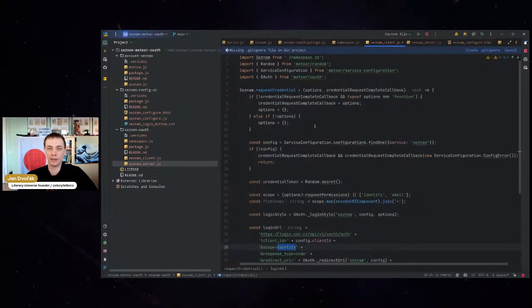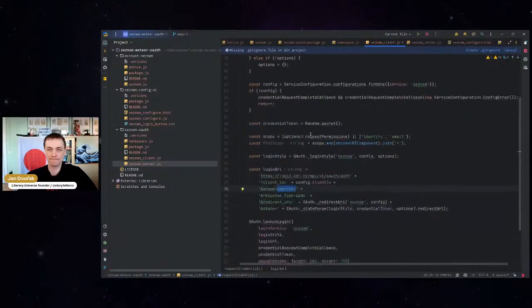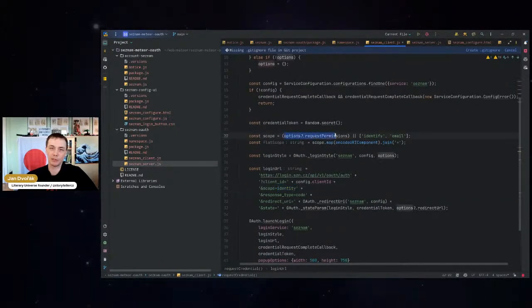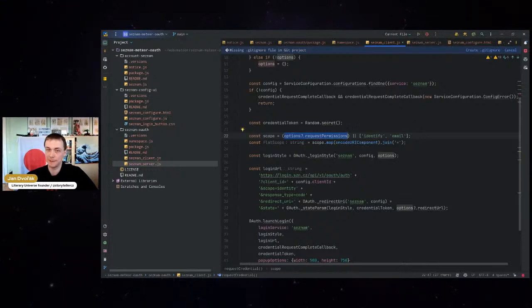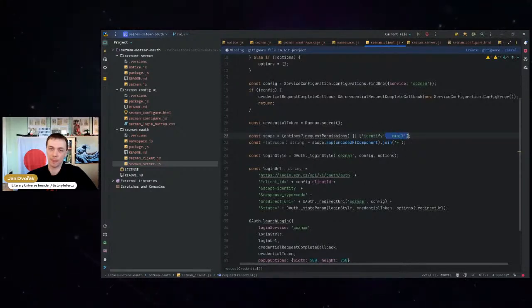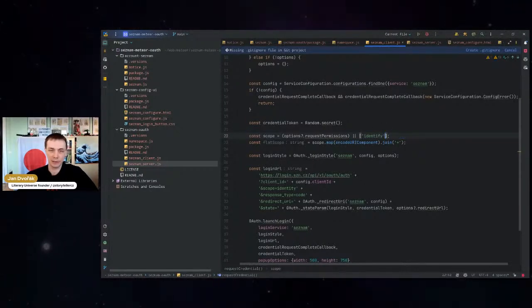So if we go back here, we see we have options, request permissions, and then we make that into a nice string or flat scope there.